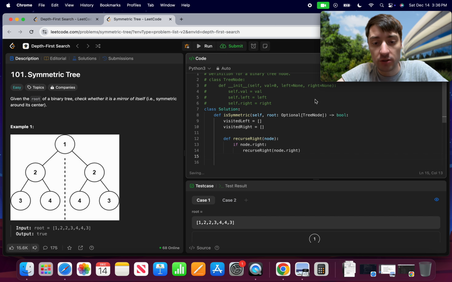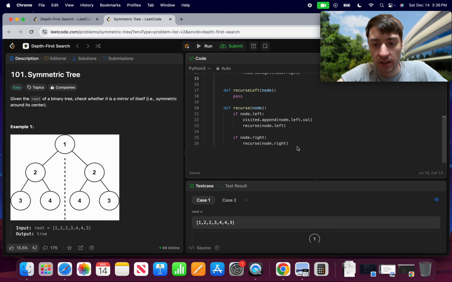Well, actually, in this case we didn't need base cases because there's an implied base case. If we don't have a left and we don't have a right, then we just end, right? Like in here, once we get to this 3, this if statement is not going to trigger, and this if statement is also not going to trigger. So we're going to pop back up.